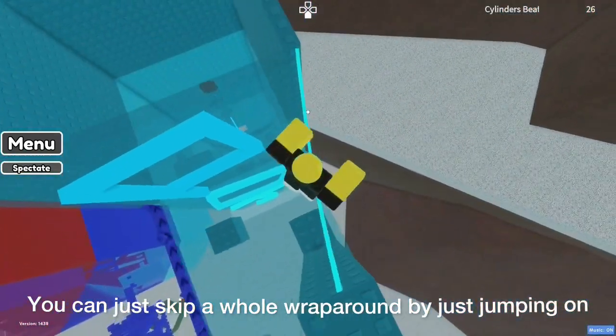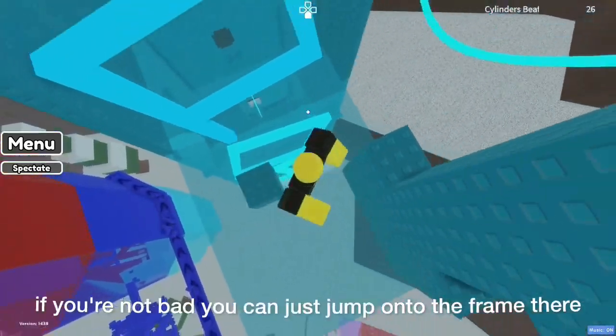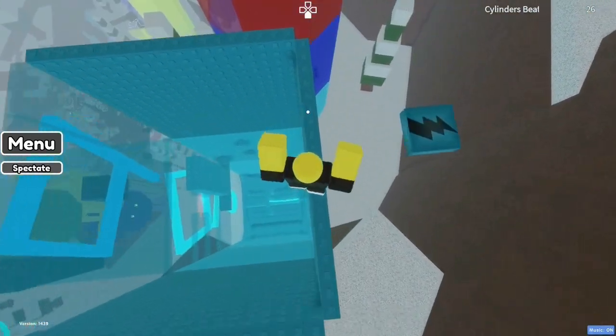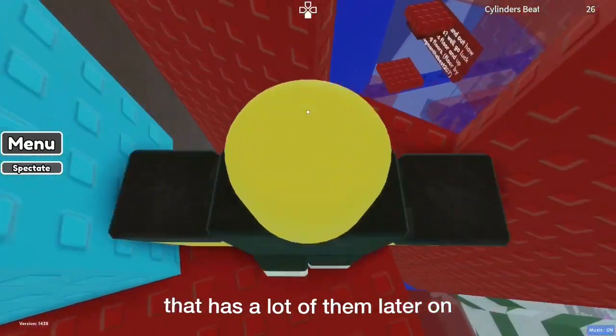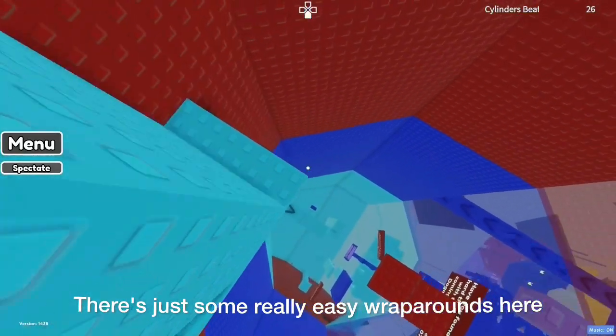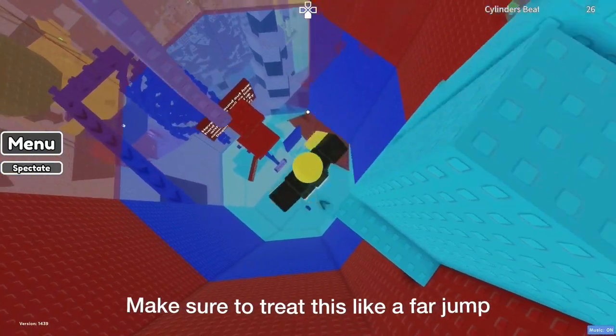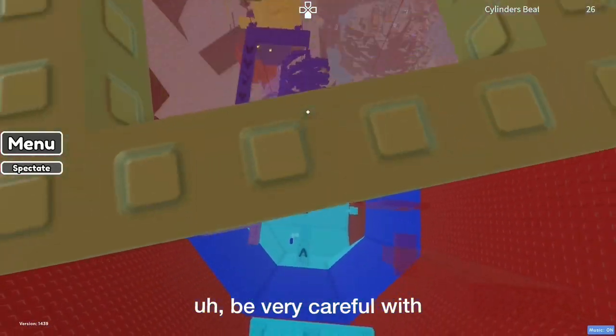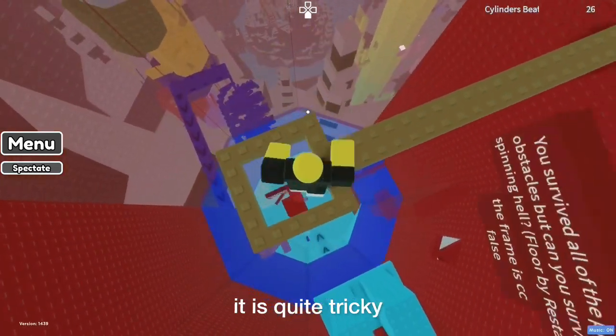You can just skip a whole wraparound by just jumping on that tightrope, and if you're not bad, you can just jump onto the frame there. I hope you like tightropes, because it's something that has a lot of them later on. There's just some really easy wraparounds here. Make sure to treat this like a far jump, because it is slightly far. Be very careful with that 1 stud ladder, it is quite tricky.